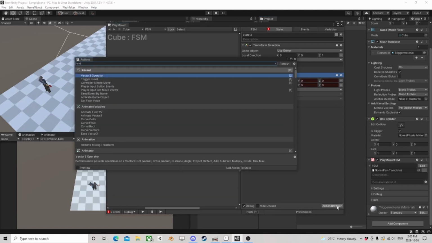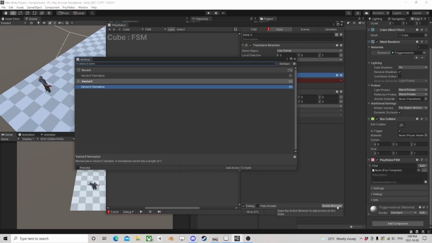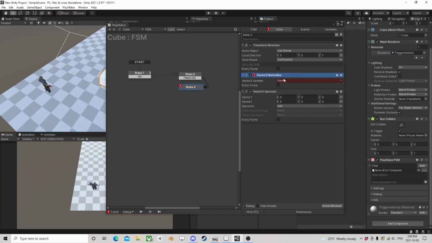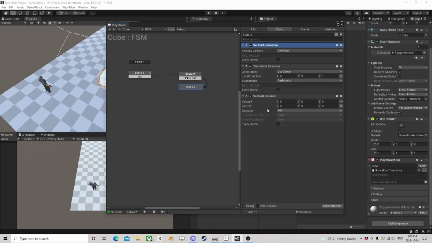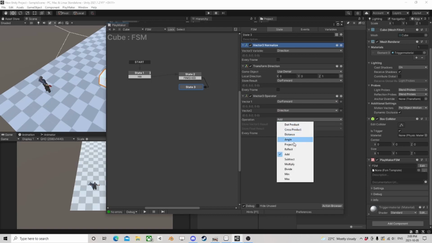And we should vector 3 normalize. So let's take the direction and normalize it. Make sure to put that kind of towards the top. So let's take our forward and the direction. And we're going to do a thing called dot product, which comes back as a float.